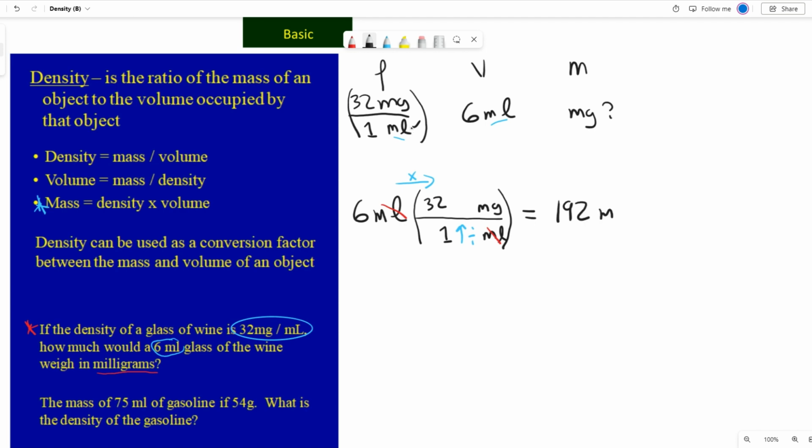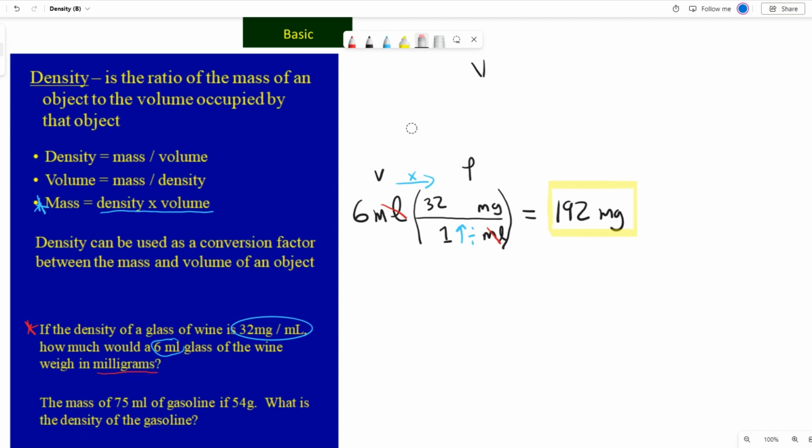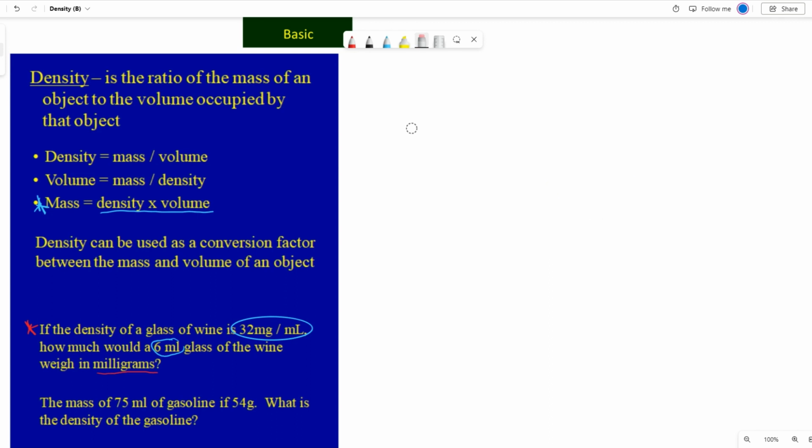And the unit is milligrams, because that's the unit that did not cancel out. And it wants us to find our answer in milligrams, so we did. And what did we actually do when we solved for our problem? We took the volume and we multiplied it by the density. And that is exactly what this says we would do. We would take the density and volume and multiply them together. So that's the first problem where we used density to solve for the mass. Now, in the next problem, we'll take a look at solving for one of the terms other than mass.